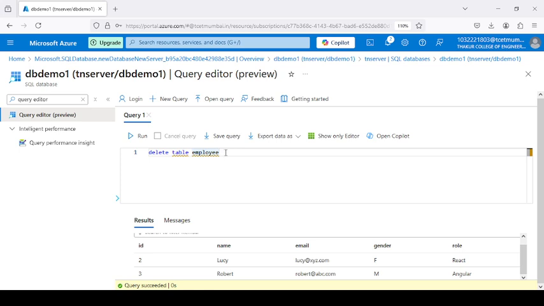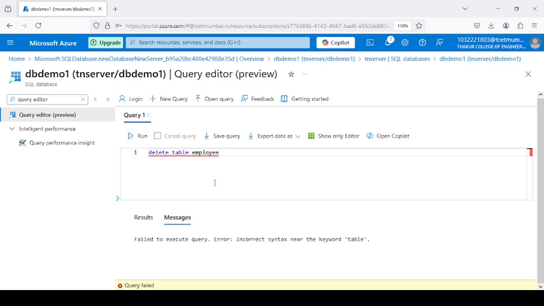Now if you want to delete the whole table, what do you have to write? Delete table employee and click on the run button. So it fails to execute the query.